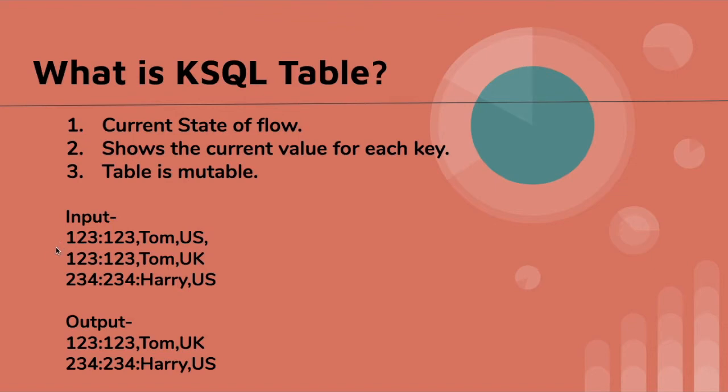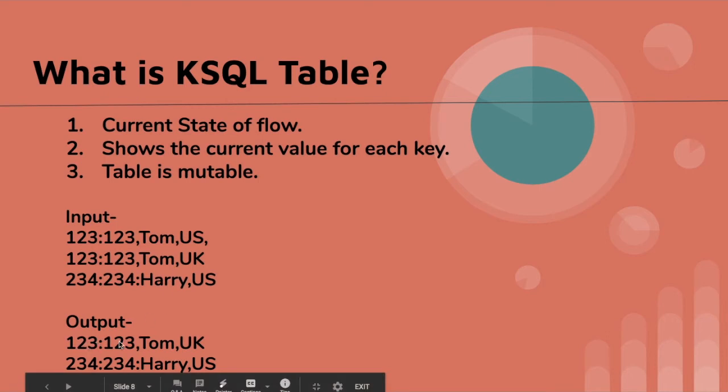Then we got one new event, that is the updated version of the previous event for the same customer, that is 123. So for this customer, now we have country as UK, while in the previous version we were having US. There is one more customer, for that we have only single record, and that customer is 234 and it belongs to US. But when we will create a KSQL table on top of this topic, this is how we will see the output. So here we will always see the updated or the latest record for particular customer.